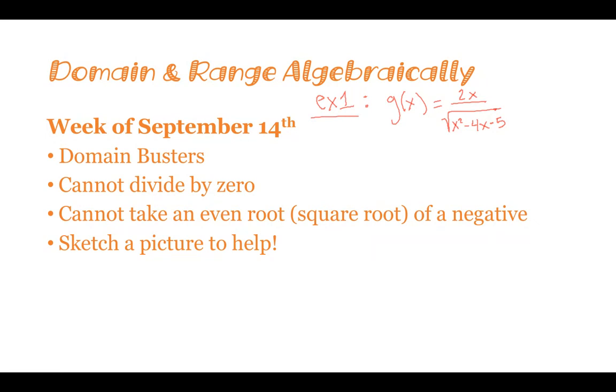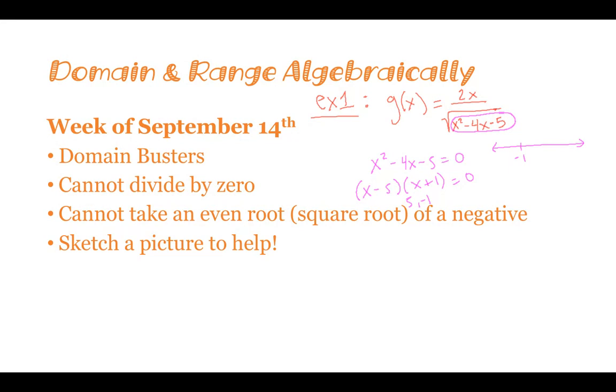So what I would encourage you to do is take what's under this radical and figure out where it is 0, and then go from there. Where is this 0? It can't be 0, but let's figure out where it is 0, and then kind of move on from there. So if you're dealing with a quadratic, we're going to have to factor it. X minus 5, x plus 1. So you've got 5 and negative 1. Those are the 2 spots where it's 0. It can't equal those. You can't divide by 0.